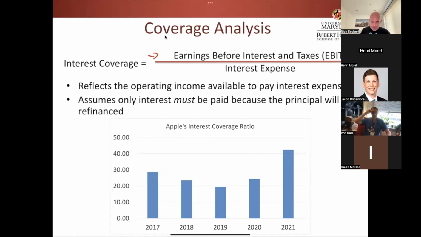And so Apple's interest coverage ratio has fluctuated. It's never gone below 20. Now it's like at 40. So what that means intuitively is Apple could pay its interest 40 times over and still end up with positive net income, positive earnings. All right. Now, why is it not net income in the numerator? It's not net income in the numerator because, as we talked about with Advanced DuPont Analysis, interest expense has already been subtracted in net income, okay? So we want to think about income before we've paid the interest, okay? And then the other thing we talked about is interest has a tax shield. It's tax deductible, right?